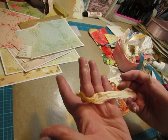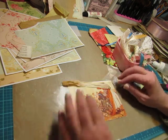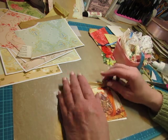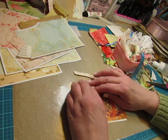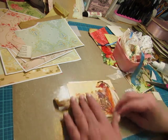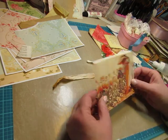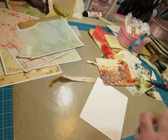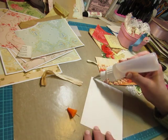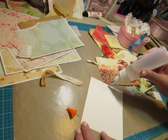That's a pretty ombre silk that matches the colors really nicely. There's another piece of it. Well, I would probably sew that on, kind of scrunch it up and sew it on, but I think I want it at the top, so I'm just gonna glue this piece to the card and set it over at my sewing machine so I can do that part later. And that is a really quick journaling card.